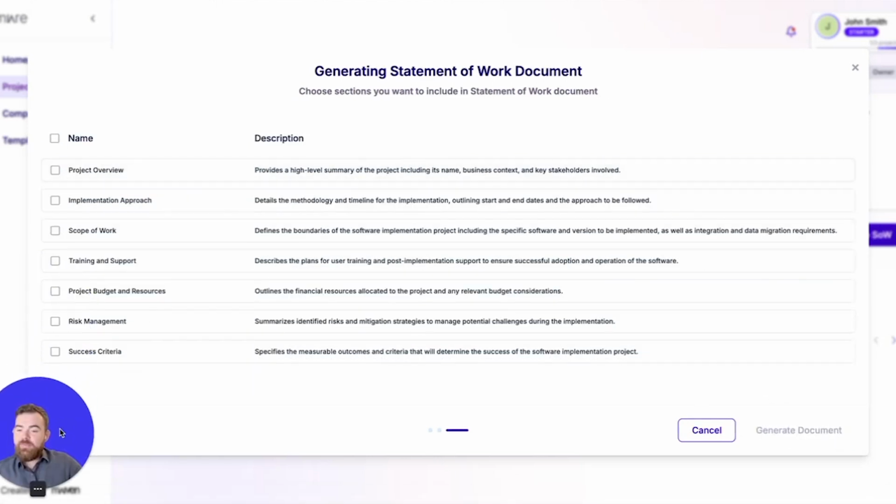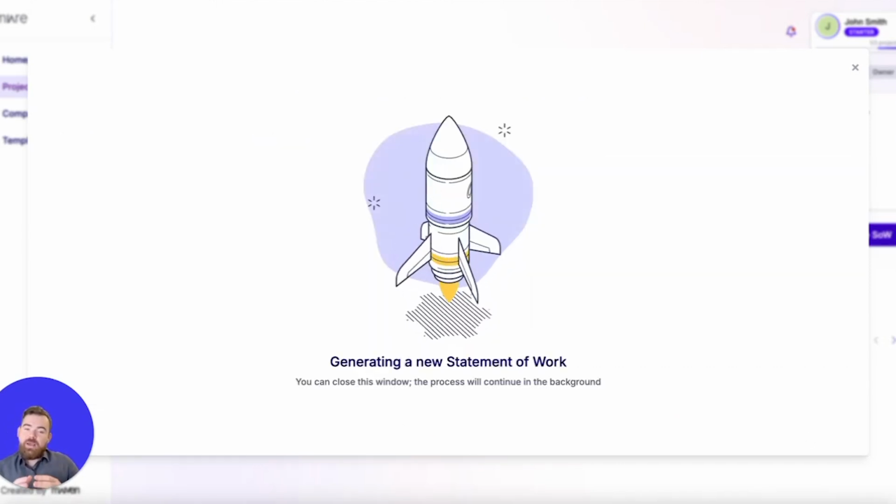Moving on, I'm moving into document sections. Those document sections are the same document sections we were working on while defining the template in the first place for this project. So let me select all of them and generate the document. This is another agentic workflow which we have built, which takes a series of agents to build this document. It takes information about requirements, their relation to core information, to the document and to the given section in order to produce this full document. This process can take up to a few minutes, so let me see you on the other side.